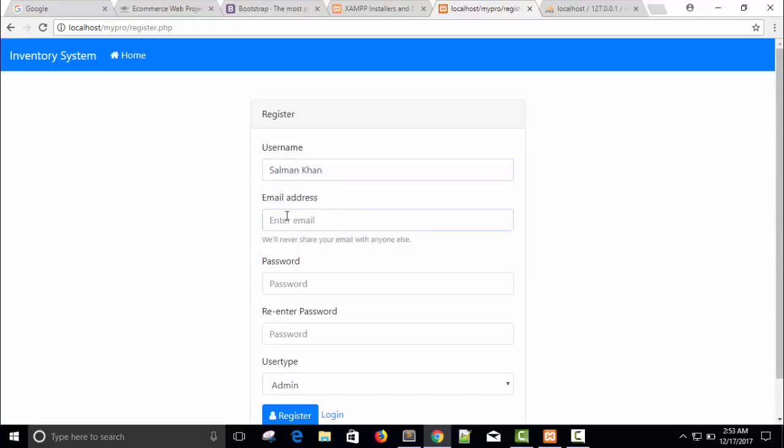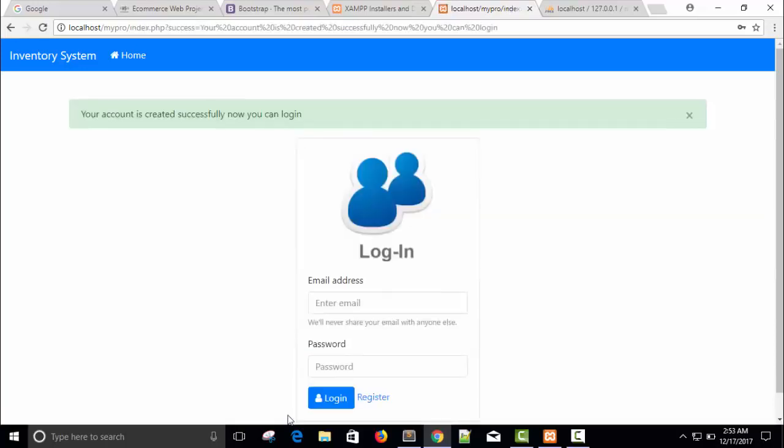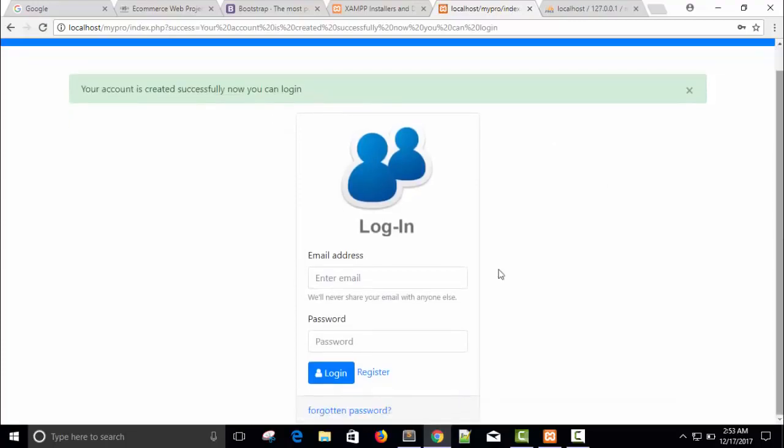Email.com and password. Admin register. Now you can see your account is created successfully. Now you can log in. So it's working fine. Let's log in.